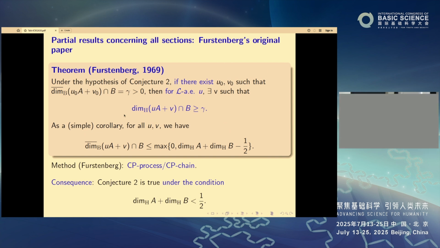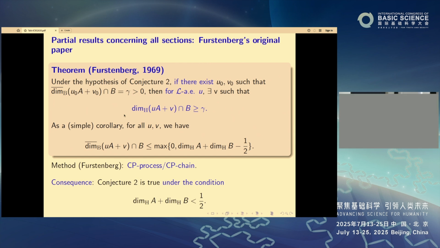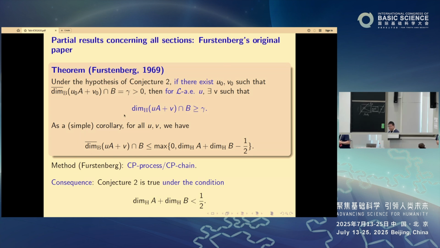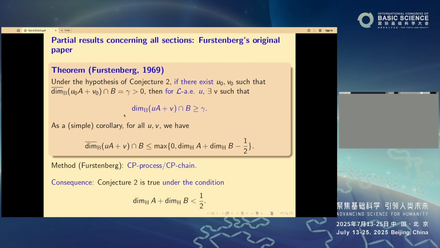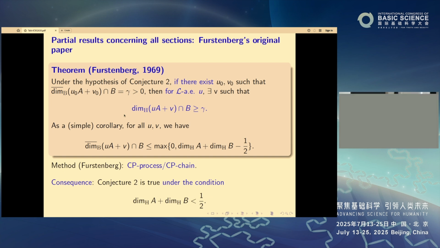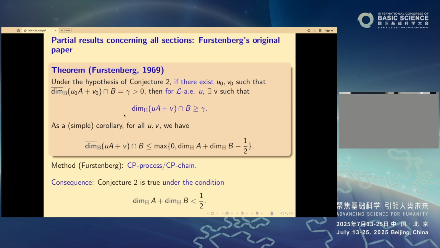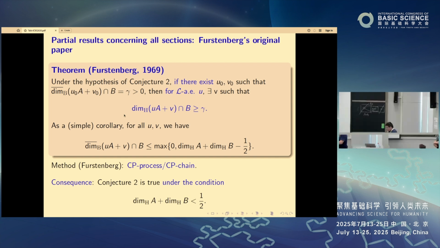Then you can of course ask the question: now you have this set, and in every direction you have a slice with dimension s. What's the dimension of this kind of set? This is some Fürstenberg type set. Nowadays the dimension of Fürstenberg sets is very well understood. In the general case we cannot expect that such a set has dimension 1 plus s. Actually, it is possible to construct a Cantor example.